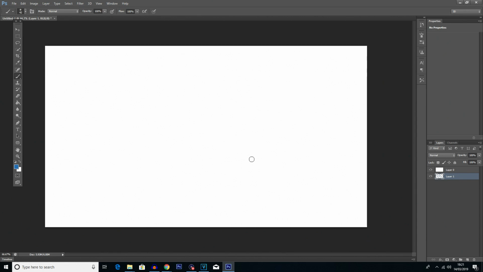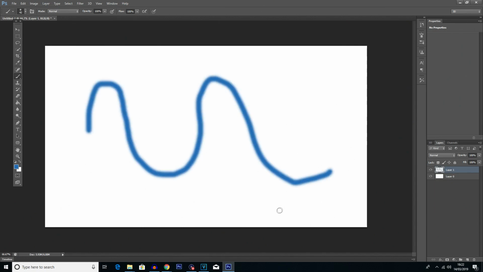So that's what I mean by a pane of glass. You could think of this layer 0 as a pane of glass which has been completely painted white, and then the pane of glass behind it has got what we've just drawn, and we can't see that because the one in front is covered in white paint. So if we drag that back on top now, you'll be able to see it once again.